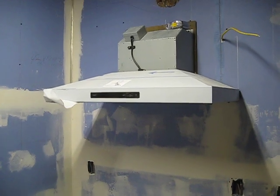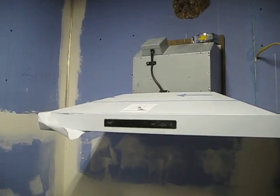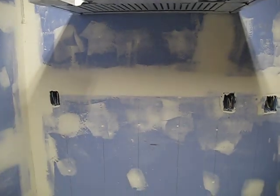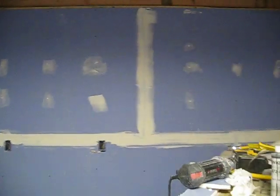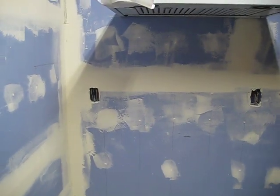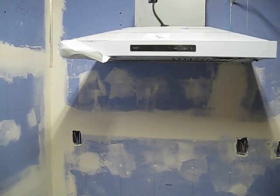His dad and Orion hung the hood vent and cut the hole, so they're going to do the rest of the venting later. We wanted to see exactly where it was going to be located to measure for the cabinets around it. Moving it over here is a better decision because it's easier to vent out through there. Originally we wanted the range over here but ran into problems — if we'd put the fridge in the corner, opening those doors would have wasted a lot of space. That's why we rearranged the kitchen design.